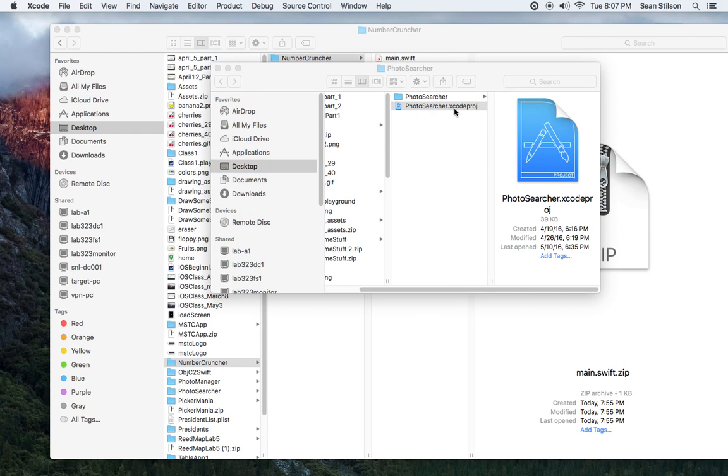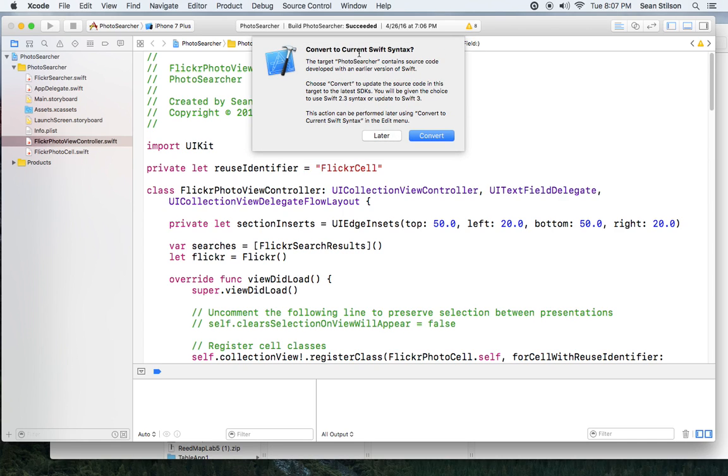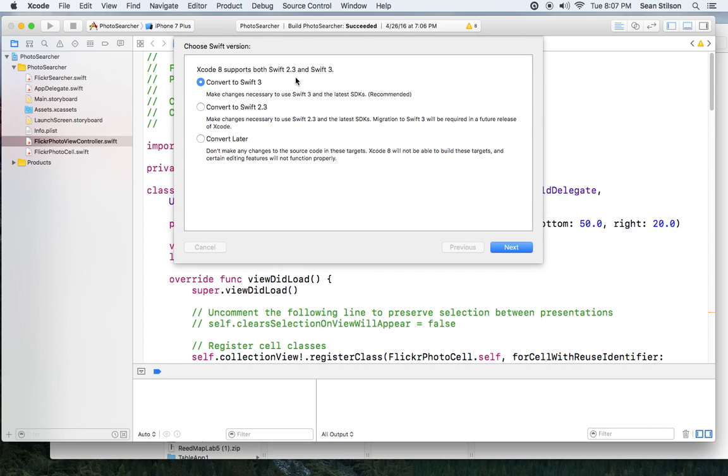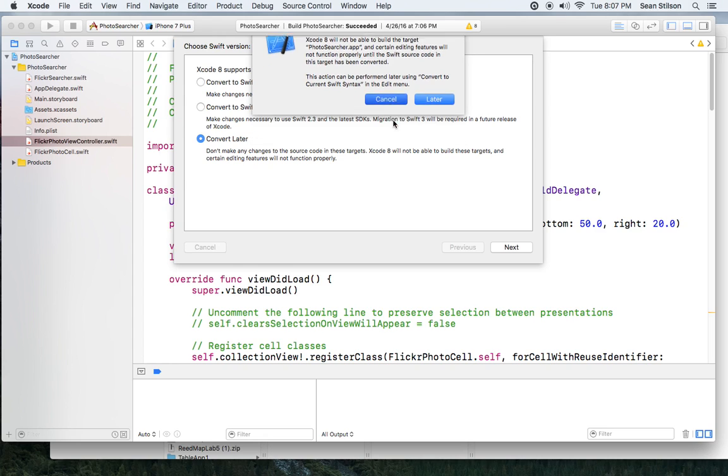So I'm going to open this guy up. When I first open it up, it gives you this, convert to current Swift syntax, and if you click on convert, it'll ask you which version, and you want to select 2.3. Don't select convert later, or else once you're in Xcode 8 it'll give you build errors.